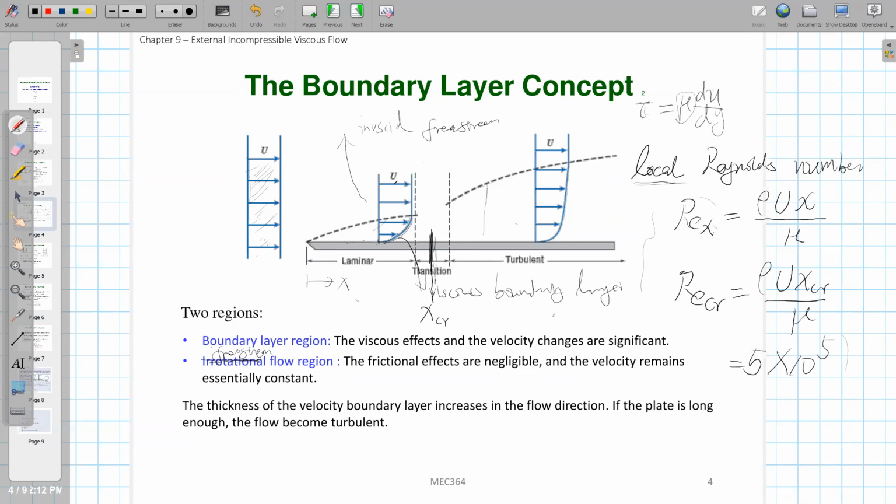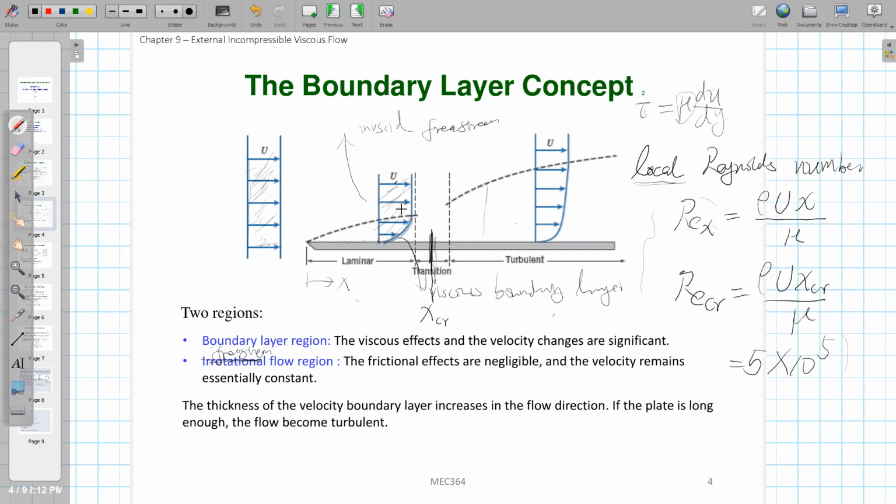Because it's U times this A gives us volume flow rate. So this is the volume flow rate before it goes above this plate, this length. But after it goes above this plate, this is what the volume flow rate looks like, the area inside, u over dy, right? You integrate this small u in the y direction and multiply by the width of this plate. So this will be the area inside. And you will compare these two areas, the profile, the shaded region here.